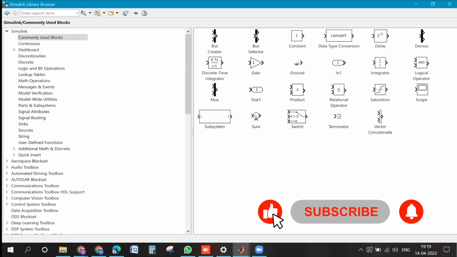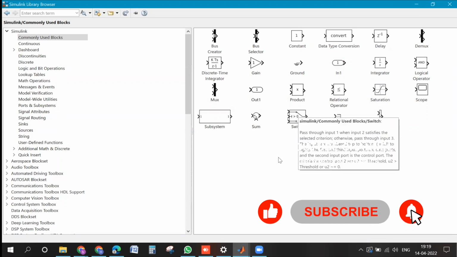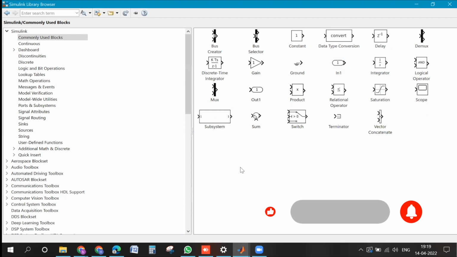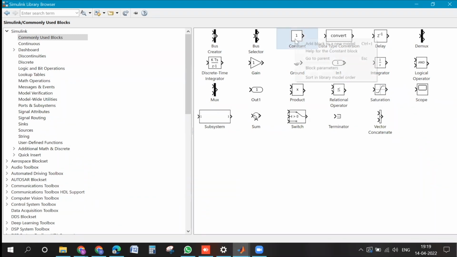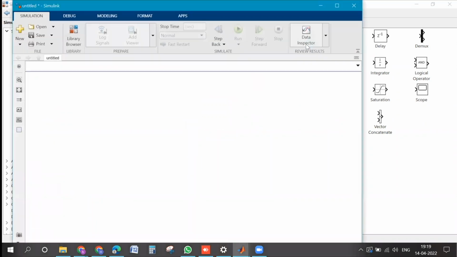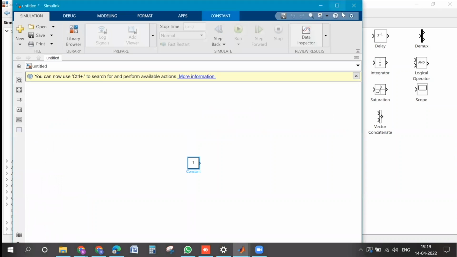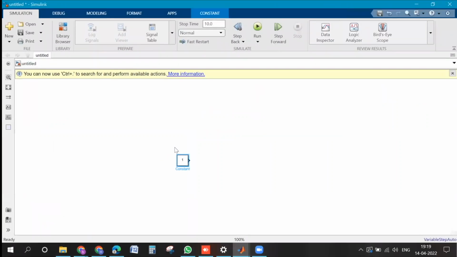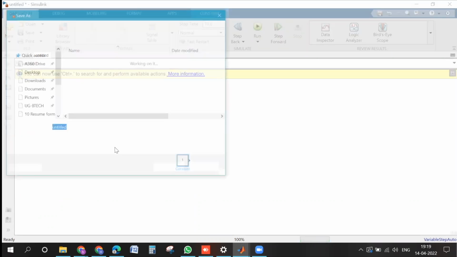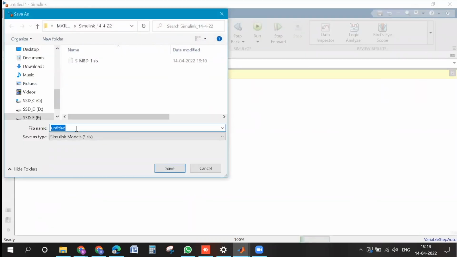And coming to any model file, right click on your constant block and right click, add to, there only. Okay, now here it is added, and you can save this one with some other name.